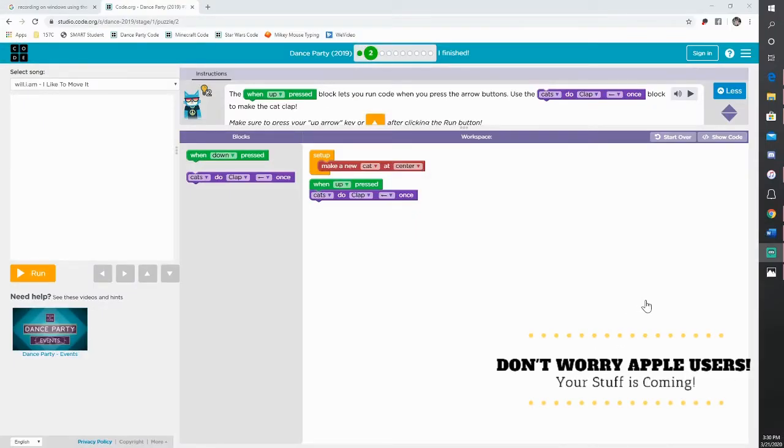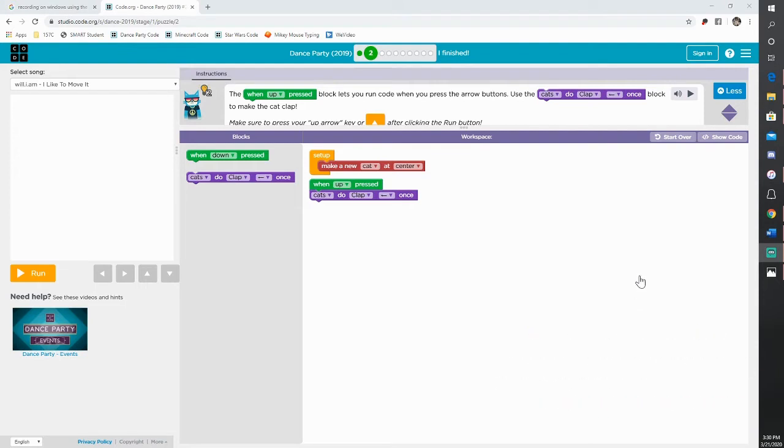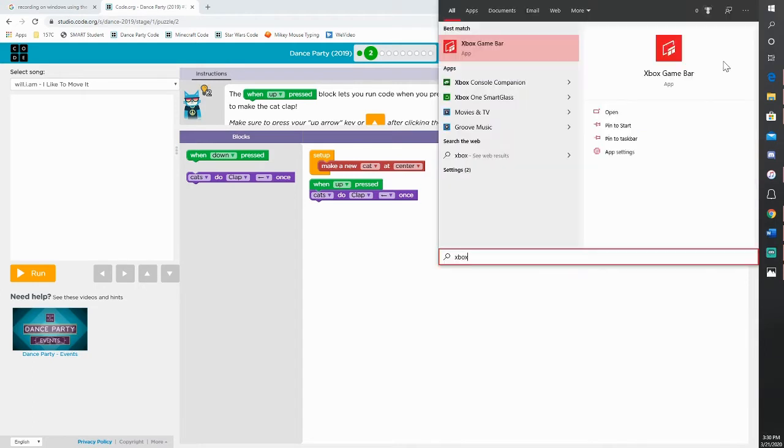Okay, now the next thing I want to show you guys on Windows 10 allows you to record your screen as well as your voice at the same time, which is really, really great. So when you go to the Windows section, you're going to search Xbox. Now I know what you're thinking. Don't worry, you don't have to be an Xbox gamer. You don't have to have your own account for Xbox. Xbox is available through Microsoft. So that's the reason why it does that.